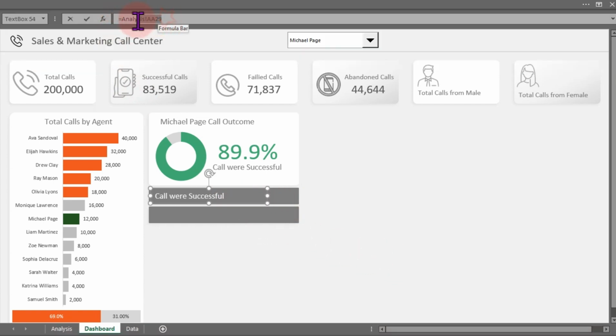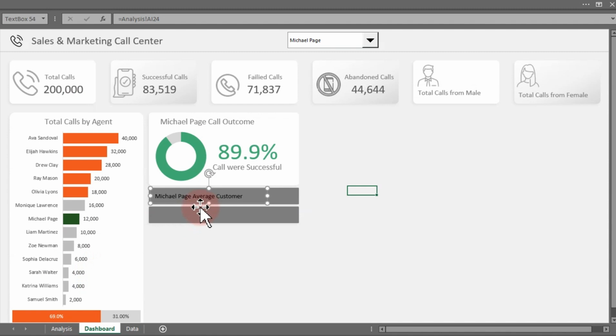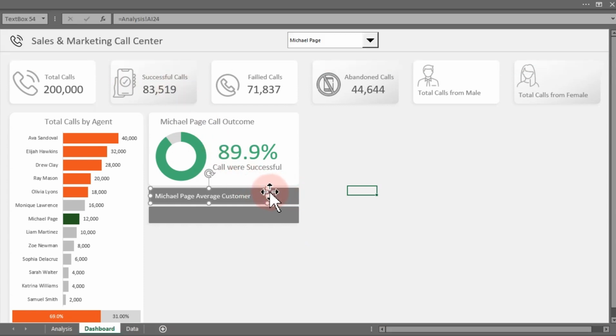So quickly, I want to match it up with what I have in here. You can now go ahead and use something like this. So let's go with this.